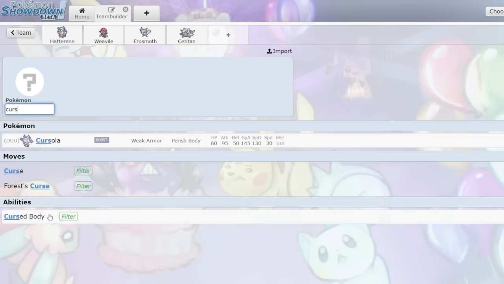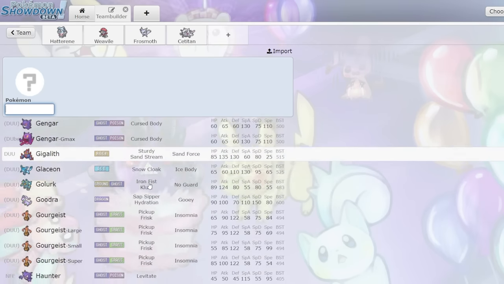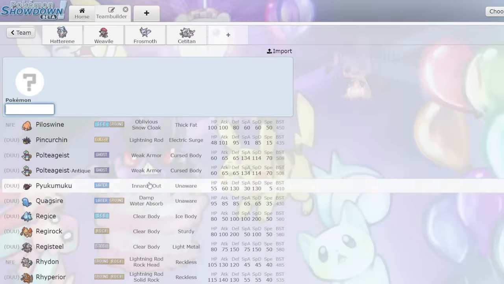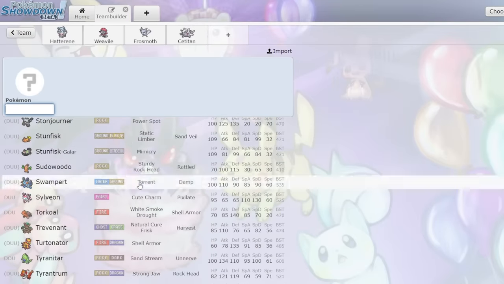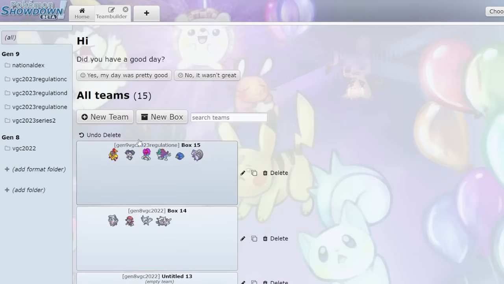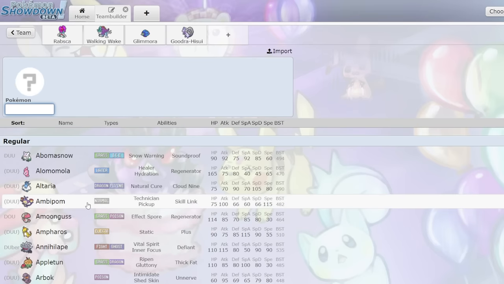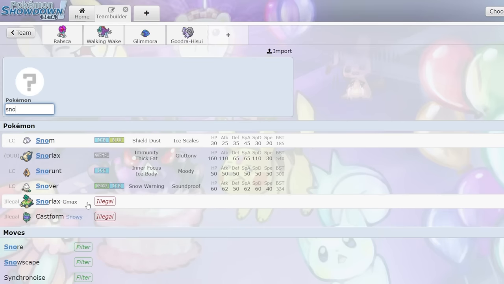So if we look at Curse users from Gen 9, there was a lot. Wait, was there a tutor back then? I don't know. I didn't realize all these Pokemon could Curse. Huh. Guess people just didn't use it. But yeah, so Curse is kind of big for a few Pokemon. I think that Snorlax might have access to Curse right now. Pretty sure it does.